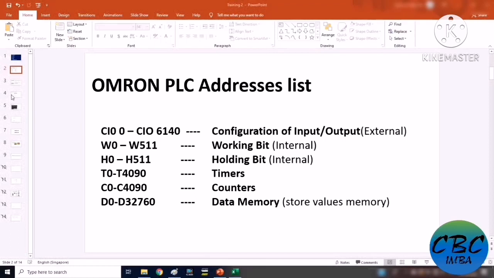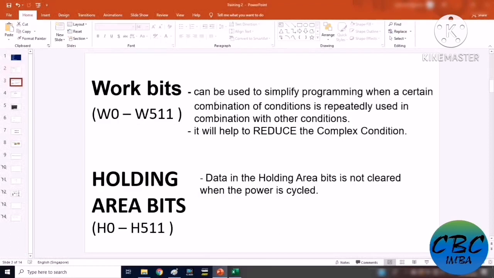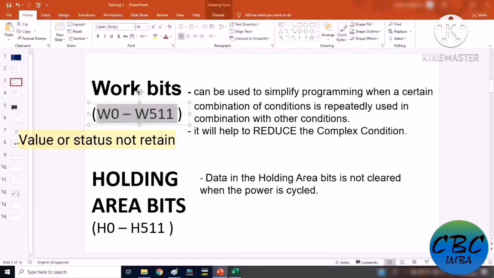So what is the difference between these two? The work bits can be used to simplify the programming when a certain combination of conditions is repeatedly used in combination with other conditions. So it will help to reduce complex conditions. We can use this address during simulation or our practicing.